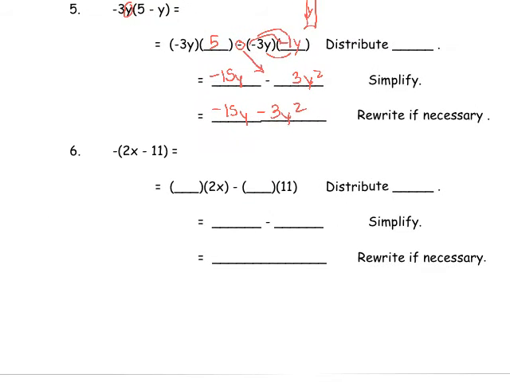Let's look at the next one. The next one's a little easier. All right, so we have 2x minus 11. Okay, let's do that. How many times do we have 2x minus 11? Well, we only have it one time. Yes, it's a negative one time, but still one time. So we're going to draw 2x and minus 11. So it's got to be red because it's negative.